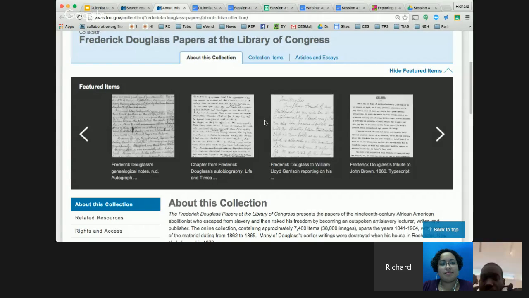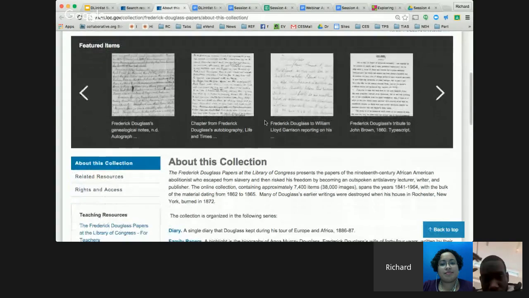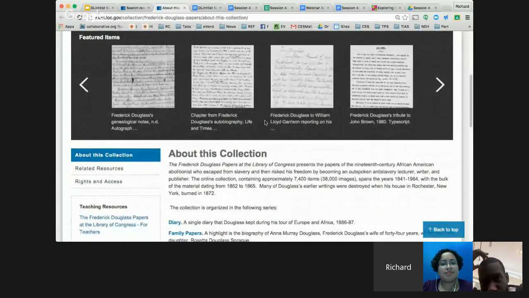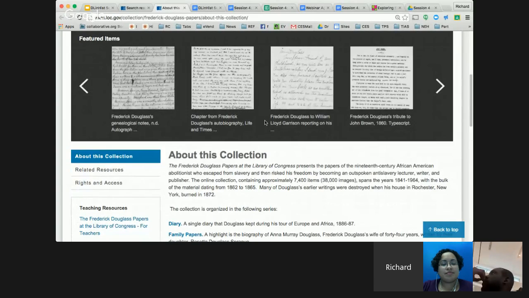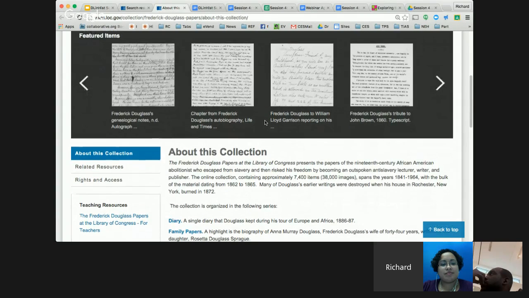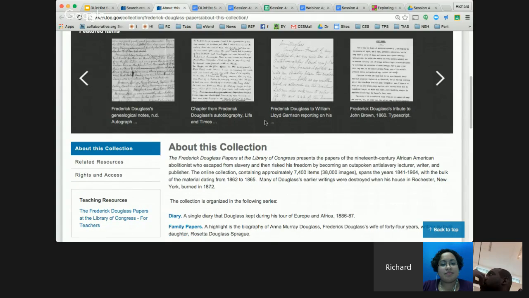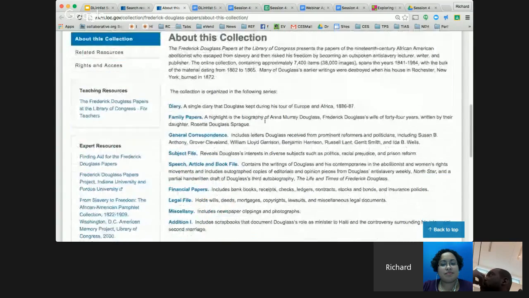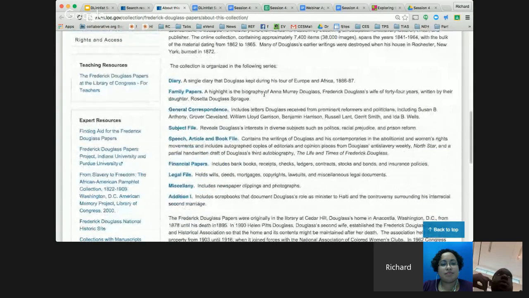I am a huge fan of Frederick Douglass. I could spend hours here. Students would probably be completely overwhelmed by this site. There's 38,000 pages of material here. Almost all of it is handwritten. His writing is beautiful but dense for most students. So I wouldn't necessarily send students here. I would go find something and bring it to students, but I wouldn't just turn them loose in here unless they're really advanced students working on a History Day project or something like that.